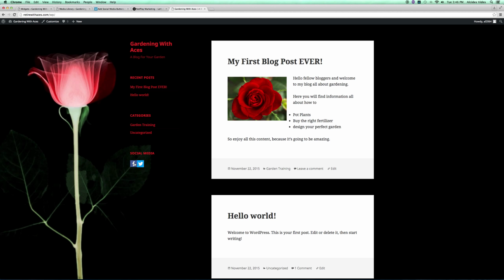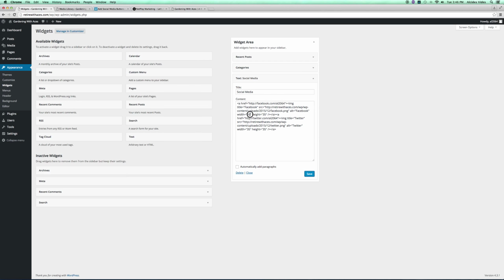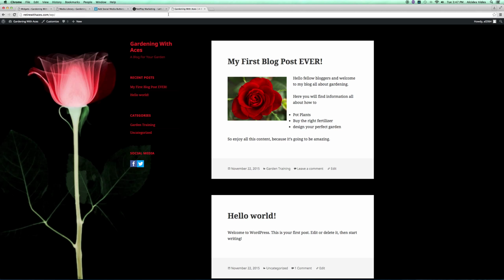Okay, guys. Again, if you want to change the sizes of these images, for example, if you think, oh, you know what, these icons are a little bit too small, we can go back and change the sizes a little bit. So instead of 35 here, let's make it 40 by 40. Ideally, you want to keep it square, because it looks nicer and makes it look more like a little icon. So if you save that and we go back to this, now the icons will be a little bit bigger.